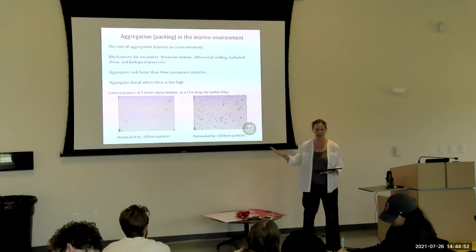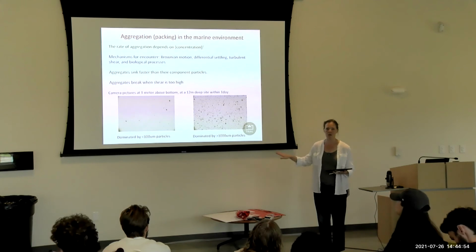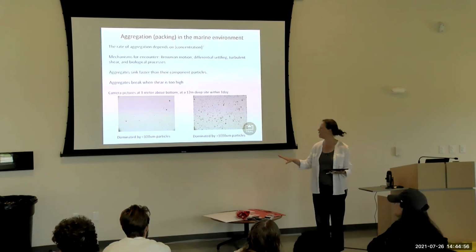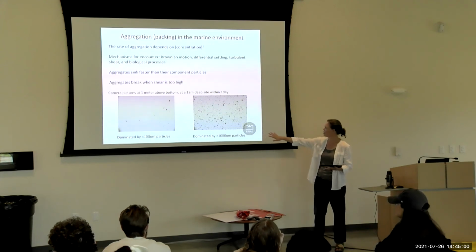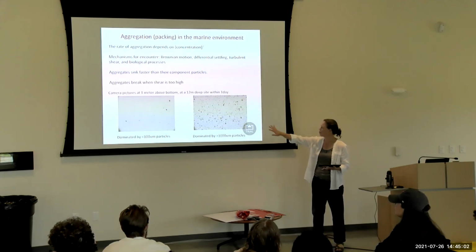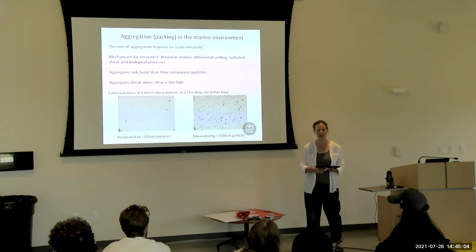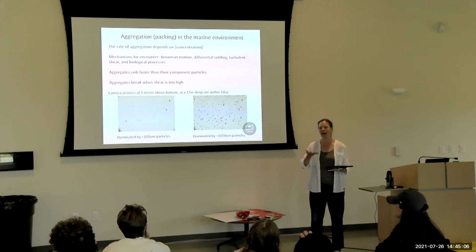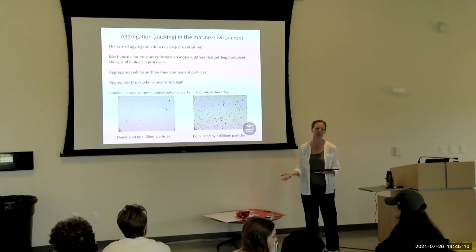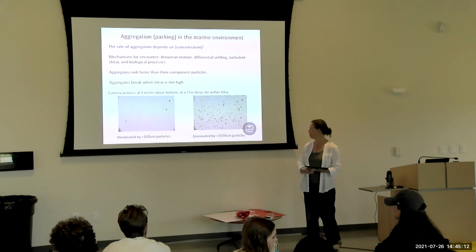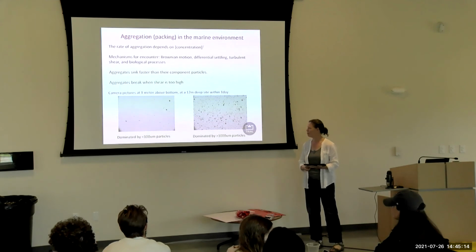This is one set of photos from a coastal environment above the bottom, in 12 meters of water. Both of these photos were taken within a day. So we're basically looking at how much aggregate size and concentration can vary just through the course of a tidal cycle, showing some of the variability there.